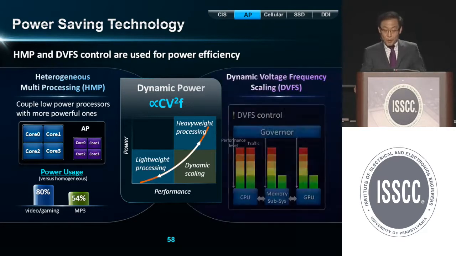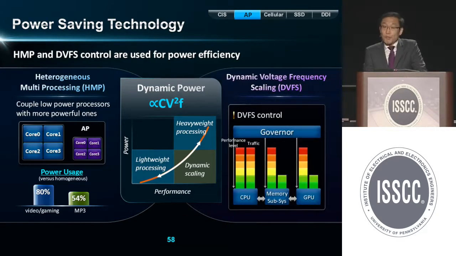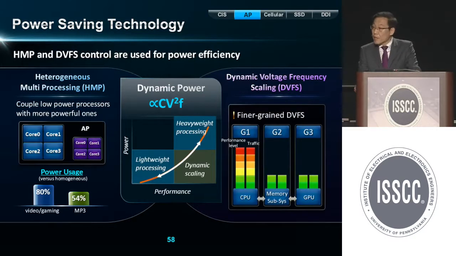Power optimization has also been approached differently with the so-called dynamic voltage frequency scaling, simply saying DVFS. DVFS, which has long been implemented, uses a governor that determines CPU traffic level and sets the performance level accordingly to all IP blocks. More advanced, fine-grained DVFS assigns a governor to each IP such that performance level and traffic are matched in each IP. This scheme has been introduced in our latest SoC products.